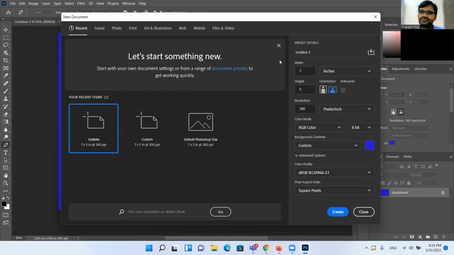Okay, now this is the custom size paper, 7 by 5. For example, you want to design a photo of, let's say, 5 by 6 or 4 by 6, some size. So you need to put it here. This is portrait now, because the height is more and the width is less. If you want landscape orientation, let's choose this one. It will change automatically, so I will get a page with 6 width and 4 height.